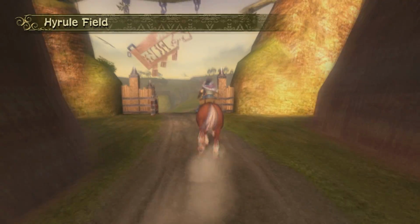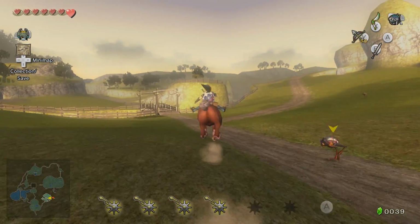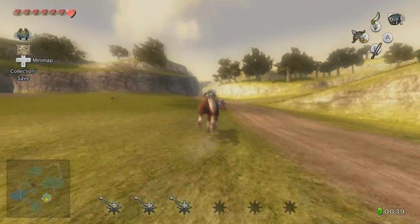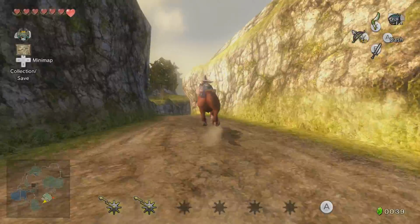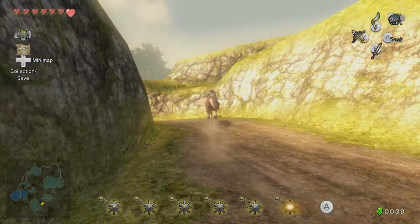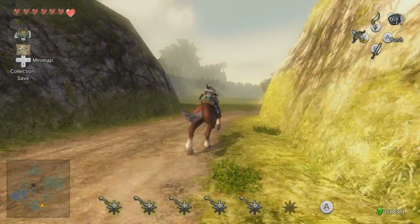So last episode, we rematched King Bulblin to protect Hylia, Telma, and the Zoran Prince Rallis on a beautiful, scenic, deadly, monster-filled, exciting wagon ride through Hyrule onto the safety of Kakariko Village. And now we've got our spiffy new Zora armor, we have water bombs, we are all set to continue the adventure and head towards the Lakebed Temple, the next dungeon.